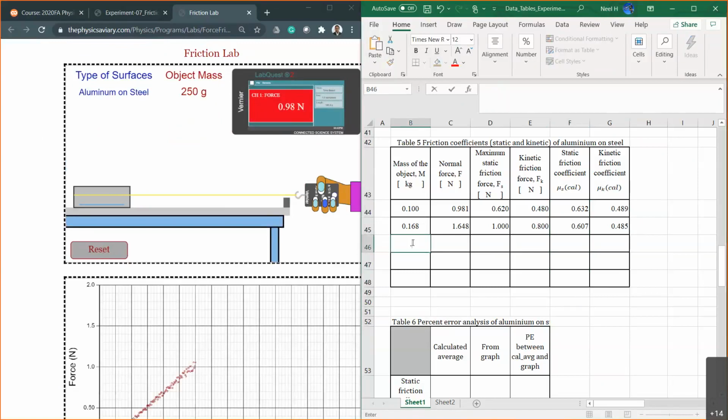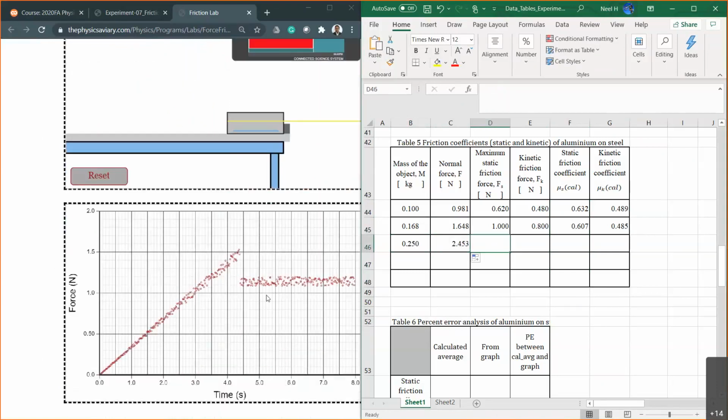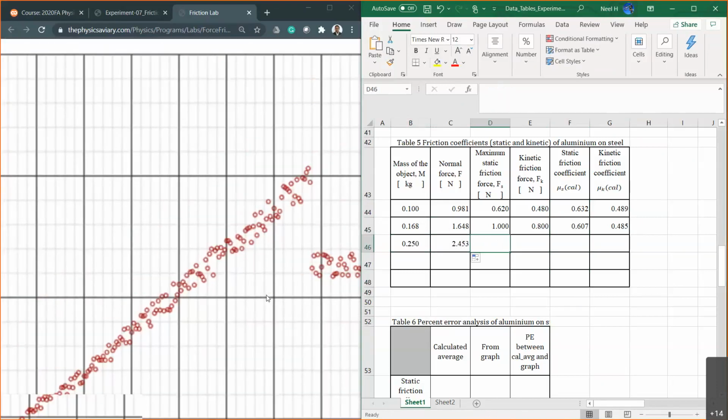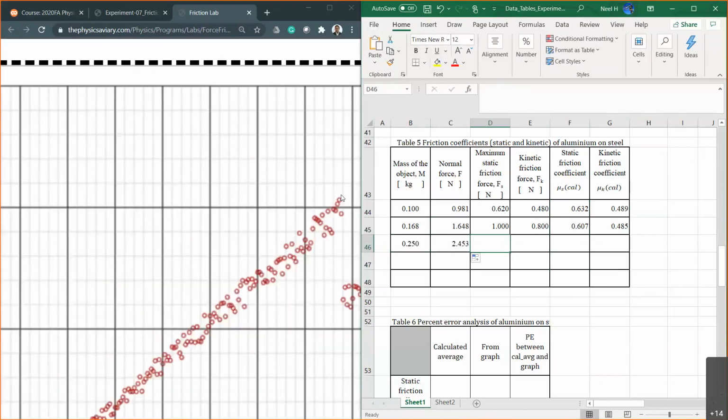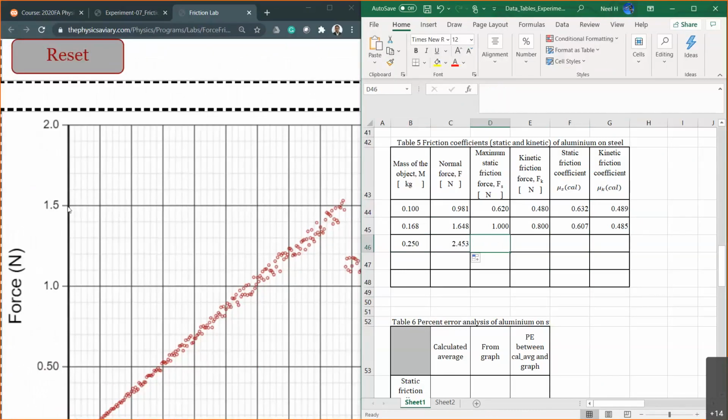Mass is 0.25. Weight you can click and drag. Static, I can read maybe into half right here, right? Midway. So which means this is 1.5. This should be 1.6. I can read that into 1.55.